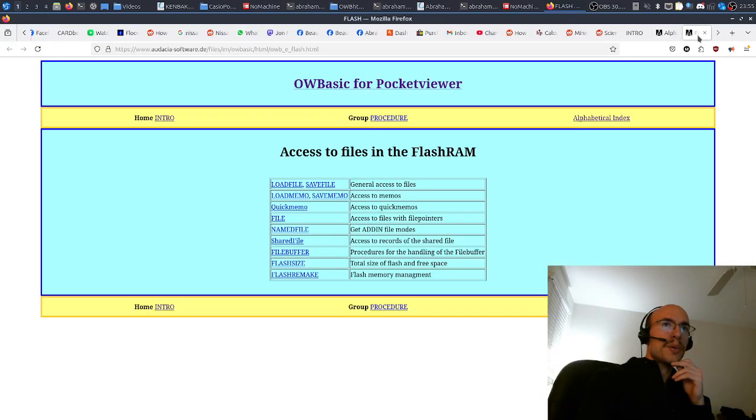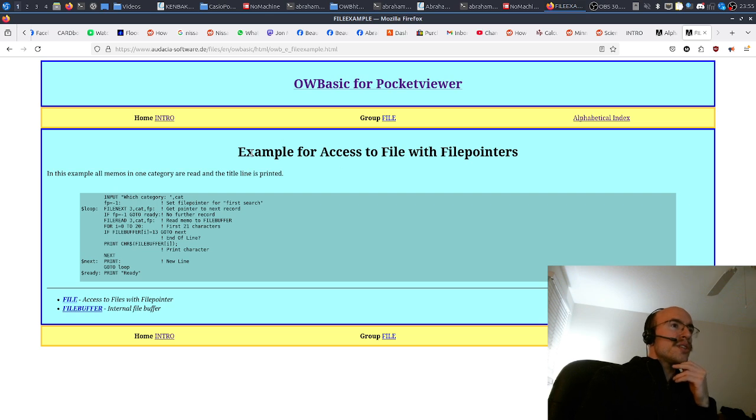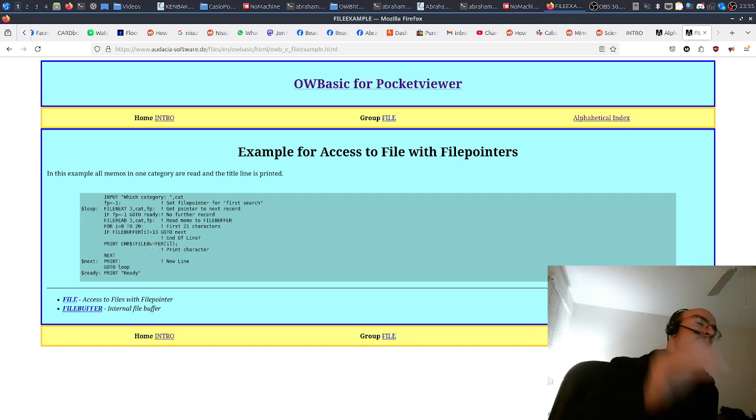Okay, so I'll just wrap up here with some example BASIC programs. Let's just take a look at one of them. This is an example for access to a file with file pointers. Input which category, pull up category, set file pointer for first search. You can see how this is a structured language, and it is like BASIC, but I like that you don't have line numbers and absolute addressing. Get pointer to next record, no further records, read memo to file buffer based on that input category variable, read first 21 characters.